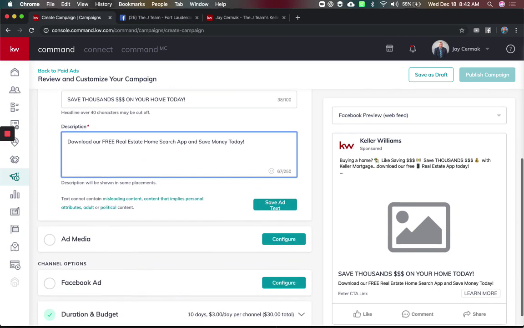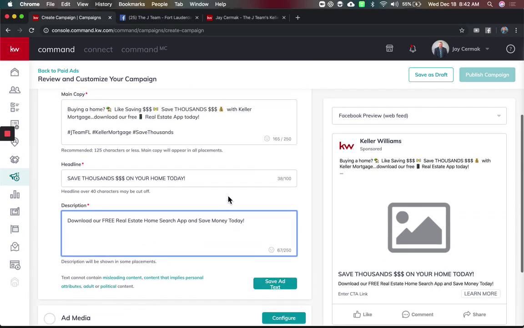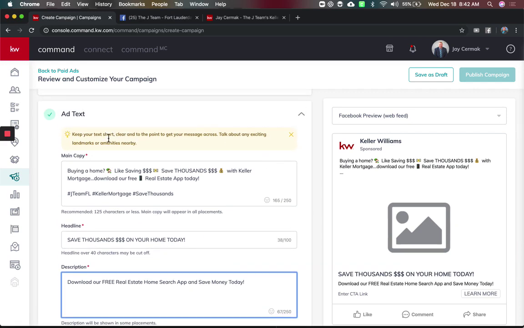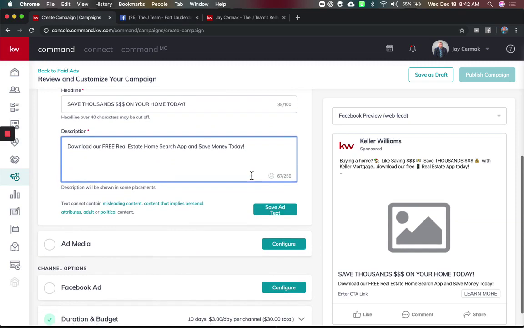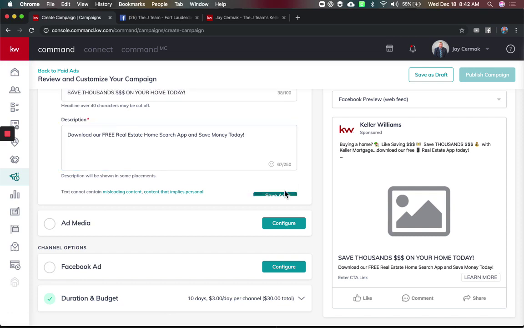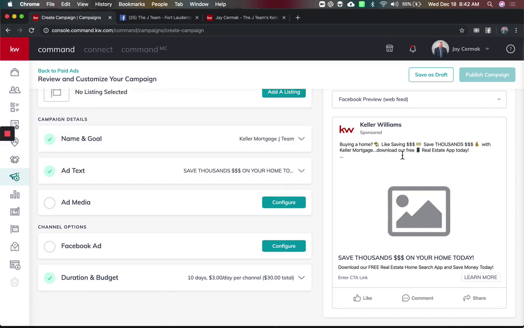Keeping it simple there. I've got everything I need. That would be ways to do that. You've got some other options here to use suggestions that you want as well. They have some little tips and tricks as we go along, and then you have to make sure it doesn't imply anything misleading, anything that discriminates and stuff like that. So I'm going to save that part of it. So that's the text part.